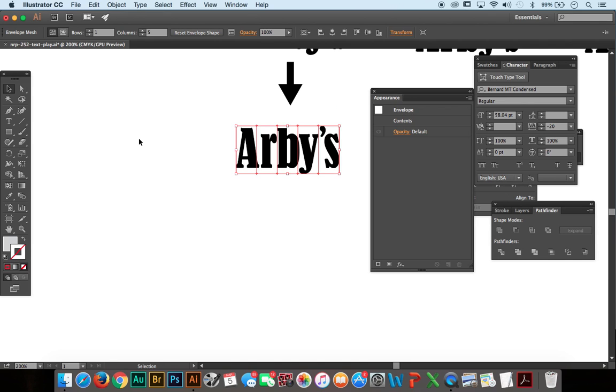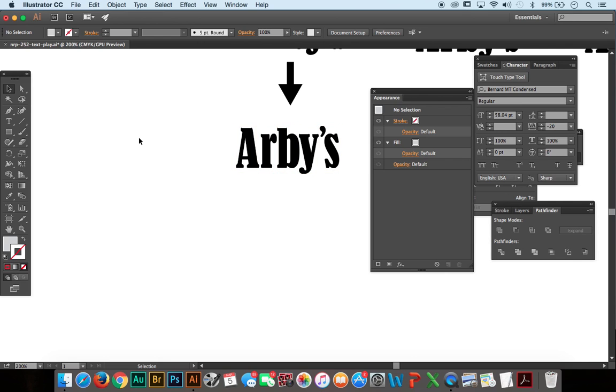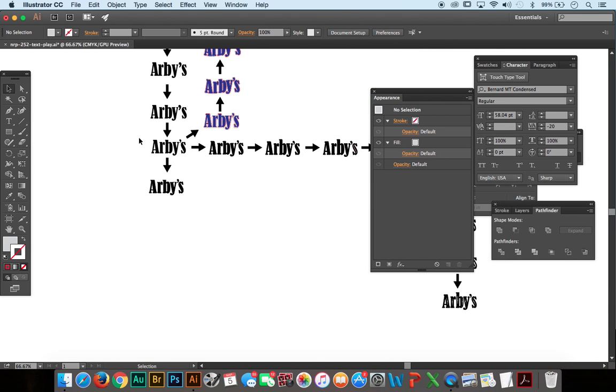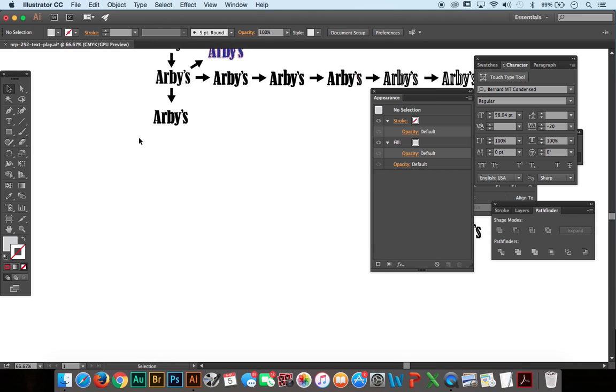So if you screw up, you can just release it and delete that part, and then start back over, and it's no big deal. And again, that's one of the cool things about Illustrator. It's always live, so you want to be aware of those sorts of things. They're really going to help you as time goes on.